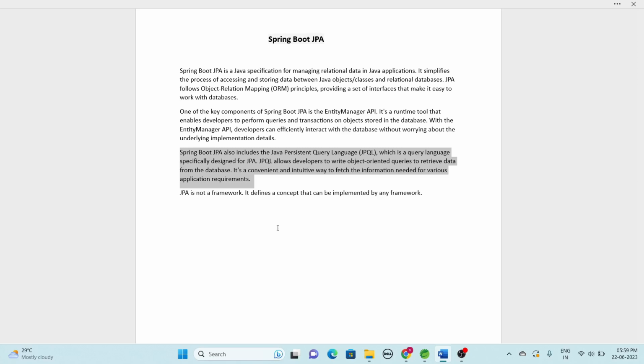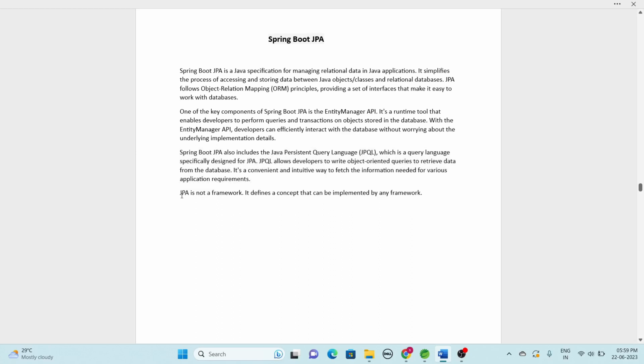JPQL allows developers to write object-oriented queries to retrieve data from the database. To perform any queries on the data, JPA uses JPQL, which queries on objects instead of directly querying the database. So it's a kind of HQL. It's a convenient way to fetch the information needed for various application requirements.